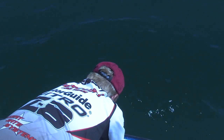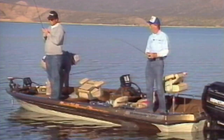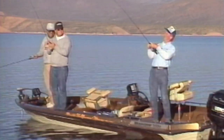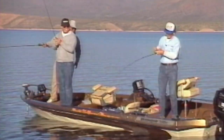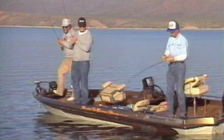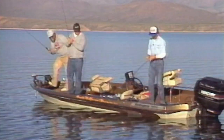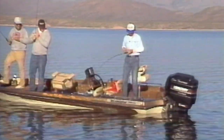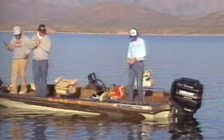Oh, here he goes. Got him. He got him real fast, real fast. He's still there. It's a doodle fish. Doodle, right. Don't feel like him. Oh, there you go. Yeah, that's the way they are, John. He'll come up fast and then start biting. Oh, man. Nice fish, John.